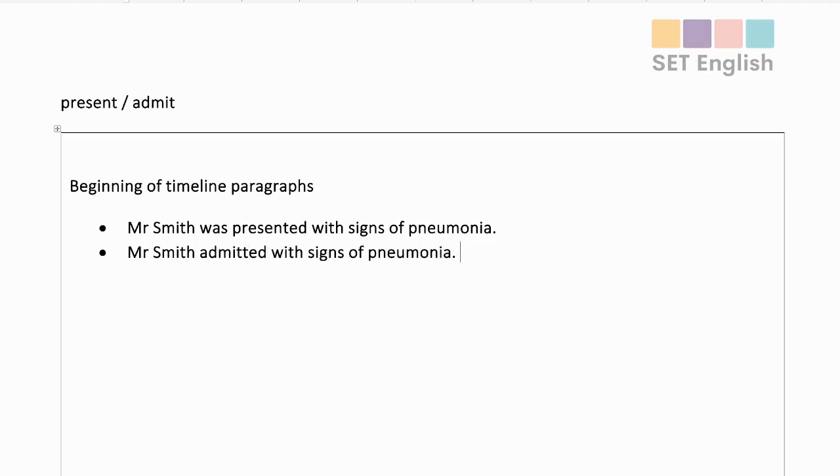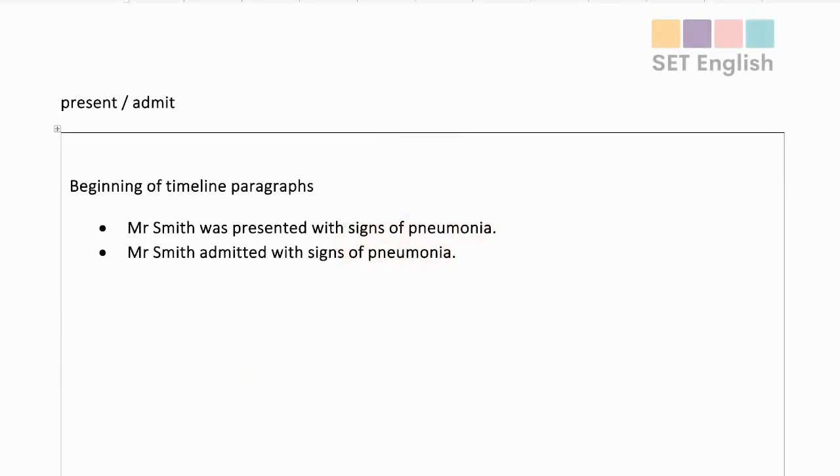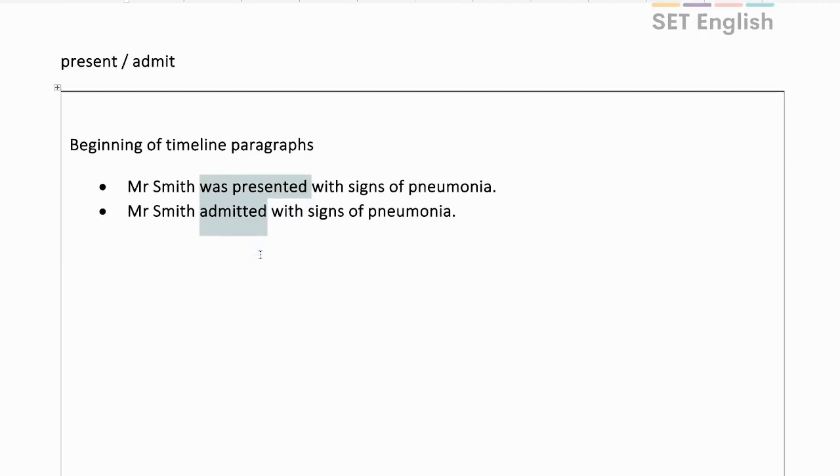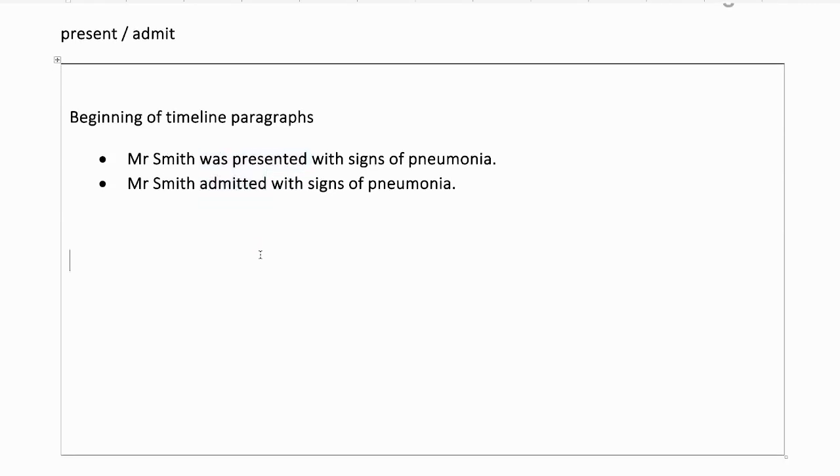Now, of course, we all understand what it means. We know that somebody came into the hospital or came into our clinic and they had these problems. We know that that's what that means, but the grammar's not right. So what do we need to do with the grammar? Well, it's about active and passive. Both of those verbs can be either active or passive in English, but the problem is their meaning changes. So sometimes meanings change when we change from passive to active.